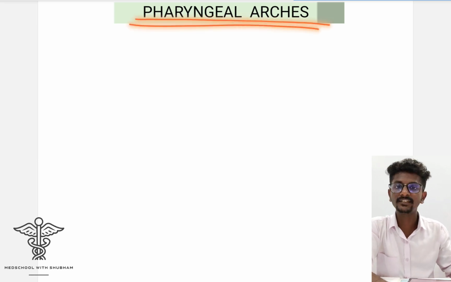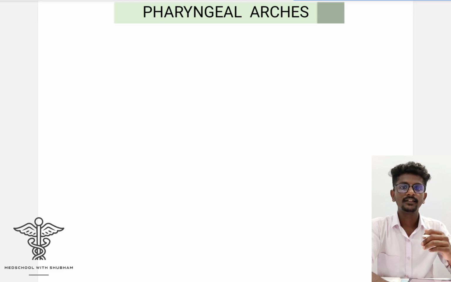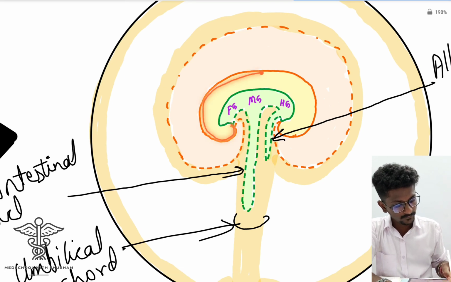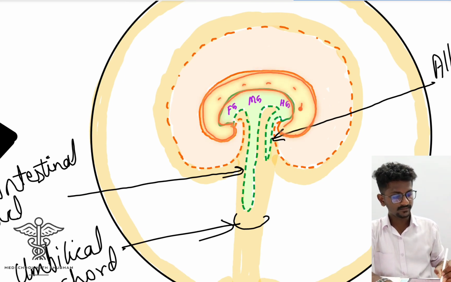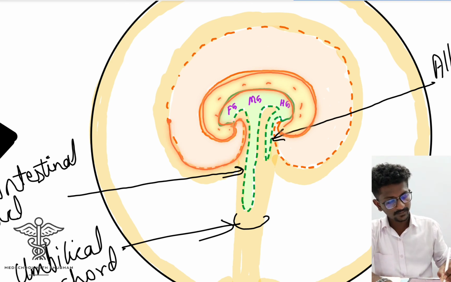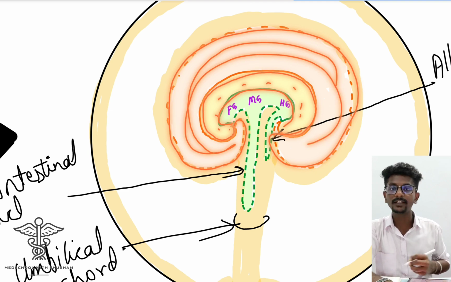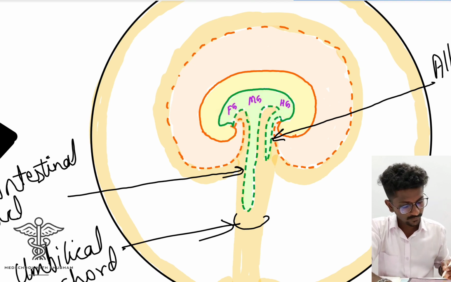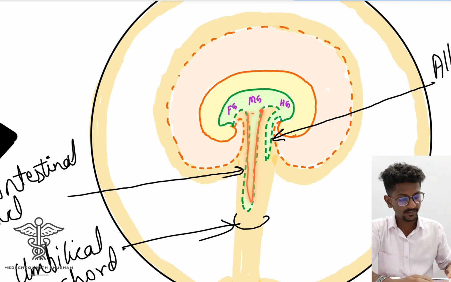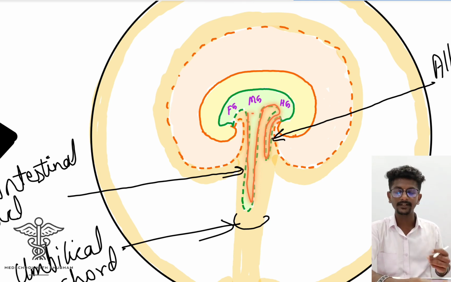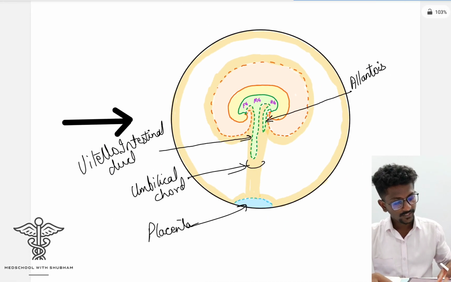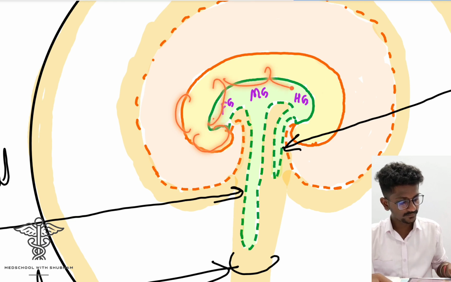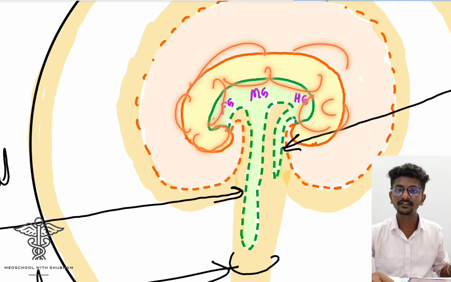So today we will be learning about the pharyngeal arches. So what actually are the pharyngeal arches? Inside the developing embryo, as we saw in the previous lecture, this was the ectoderm, this was the endoderm, and this middle thing is the mesoderm. This entire embryo is covered by this amniotic cavity, and within this embryo we had this secondary yolk sac. This was the vitellointestinal duct, which was the extension of the midgut, and this is the allantois, which is the extension of the hindgut. Now inside this developing embryo there are various mesodermal swellings that can be seen like this.